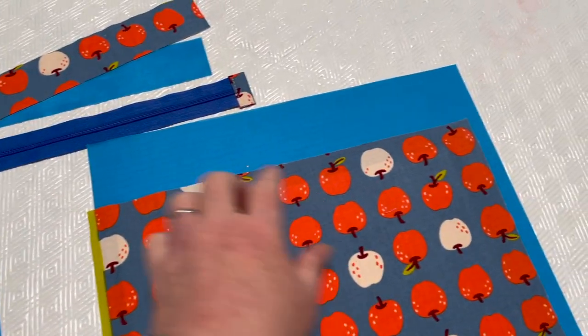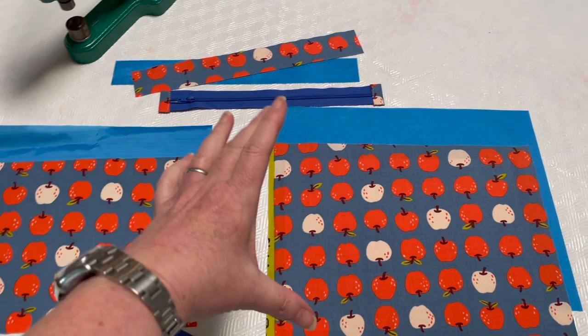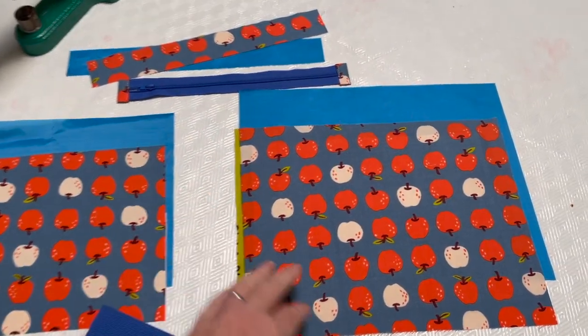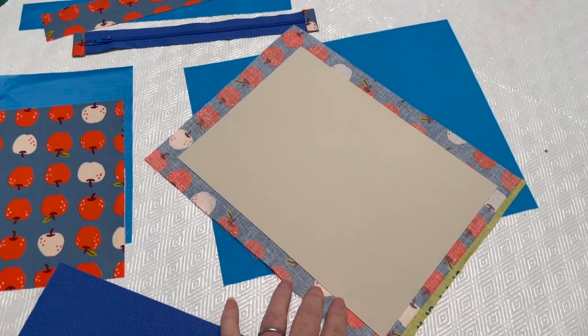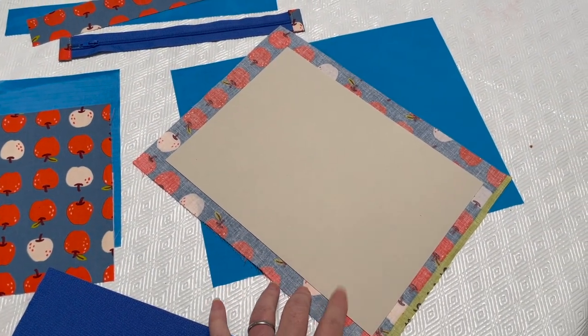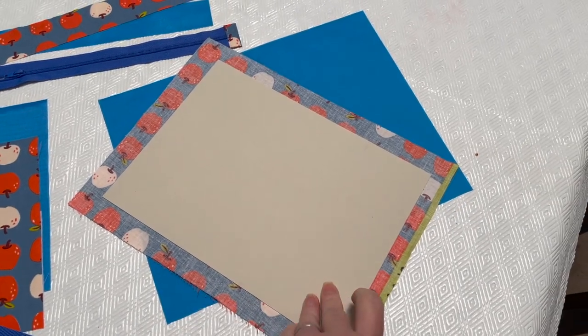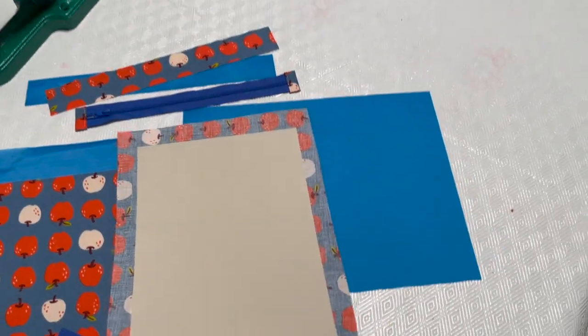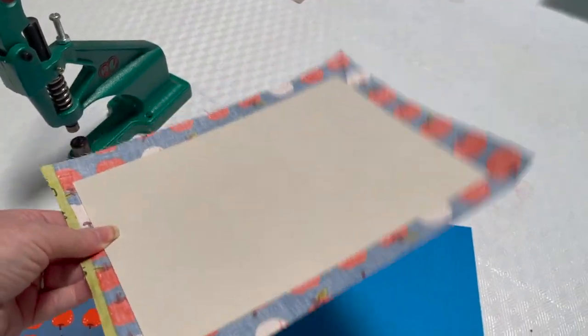On what will be the back of the pouch, I interfaced it with something called Decovil Heavy. It is a sturdy interfacing, and it's the first time I've used it, so you want to make sure you keep it out of your seam allowance or anywhere you're going to stitch. So you'll notice I have about a 1-inch perimeter to the raw edges on all sides of that Decovil Heavy.